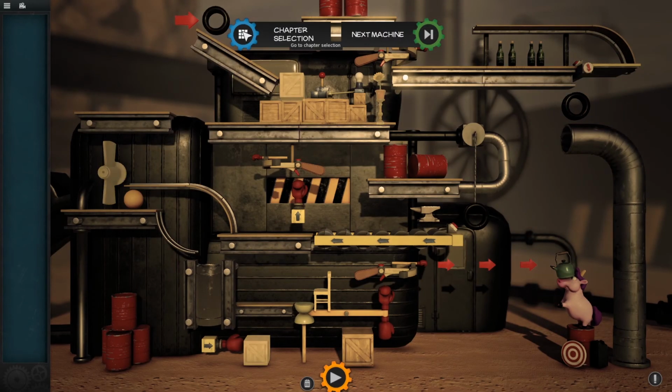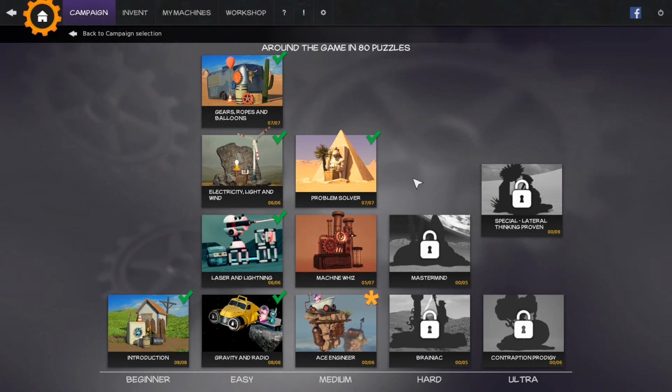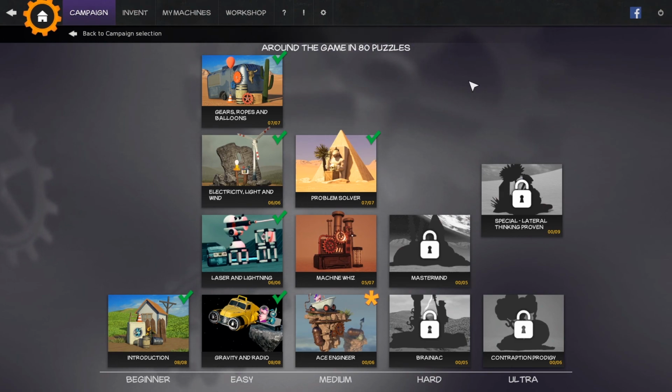Then we are on to Ace Engineer, which is the last one of the medium, and then we're into the hard. So, not looking forward to those. Not going to lie. They're not going to be fun. And then Ultra after, I might just go cry. But no, we've done well. We've got through all this so far. Going forward, I might try some custom ones. Give that a go. But for now, we'll leave it like that.